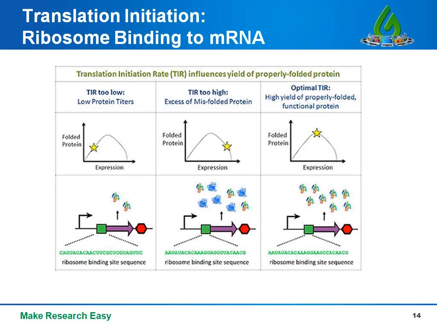This is because translation initiation is happening concurrently with elongation and protein folding. So if you're translating too fast, you'll end up with a bunch of truncated or misfolded protein that'll either be insoluble or it'll get degraded. So in order to optimize your translation initiation rate, you want to find a sweet spot in the middle that gives you a high yield of properly folded functional protein. I'll talk a little bit later about a powerful tool we have for custom designing ribosome binding sites to help you find that sweet spot.